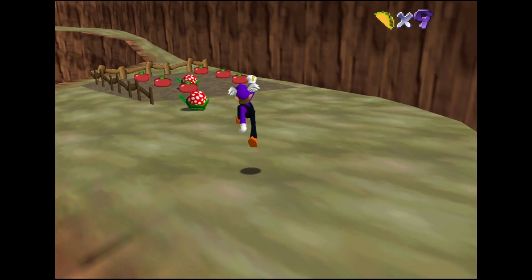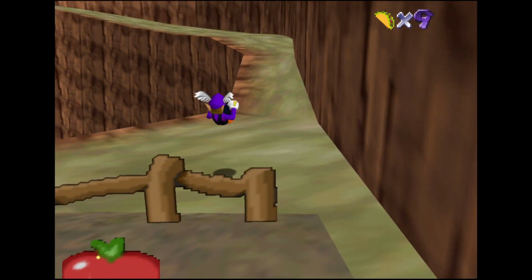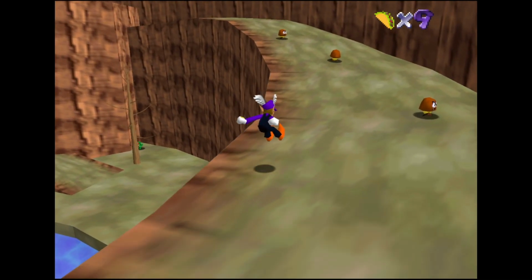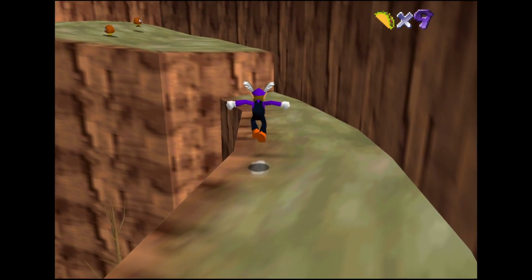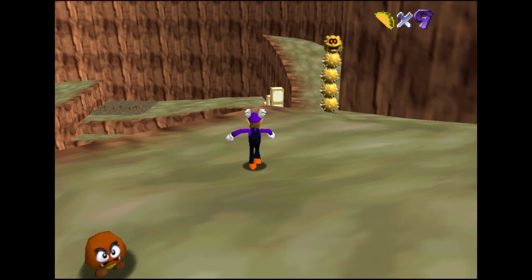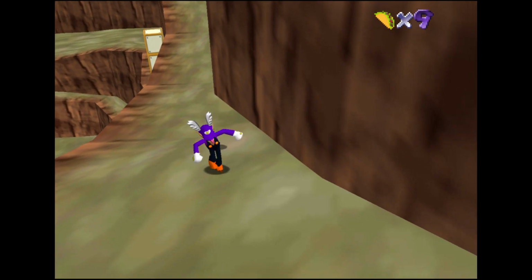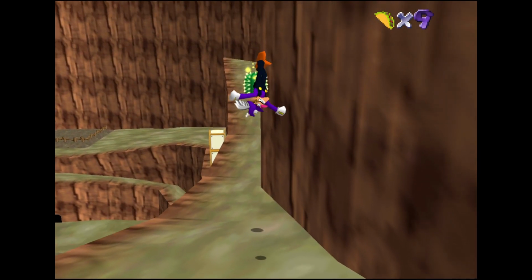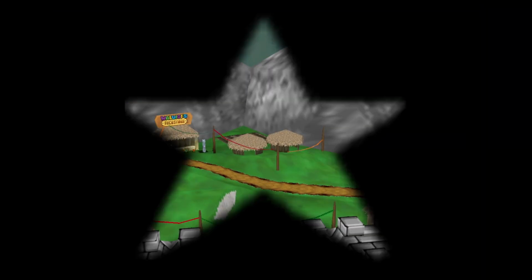There we go. I'm gonna assume the cactus is beyond here. Yeah, I knew it. No, my cactus. That didn't hit it, really? Okay, there we go. We got him.